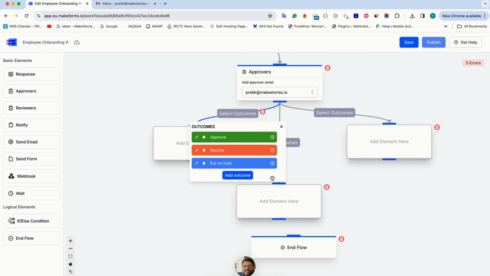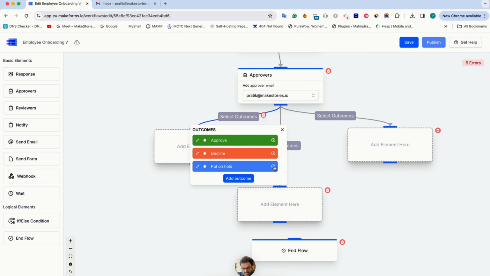You can add as many outcomes as you want. And if you don't want a decline outcome, you can just click this and delete it. I'm not going to do that, but if you want, you can click on this and that outcome will be deleted.